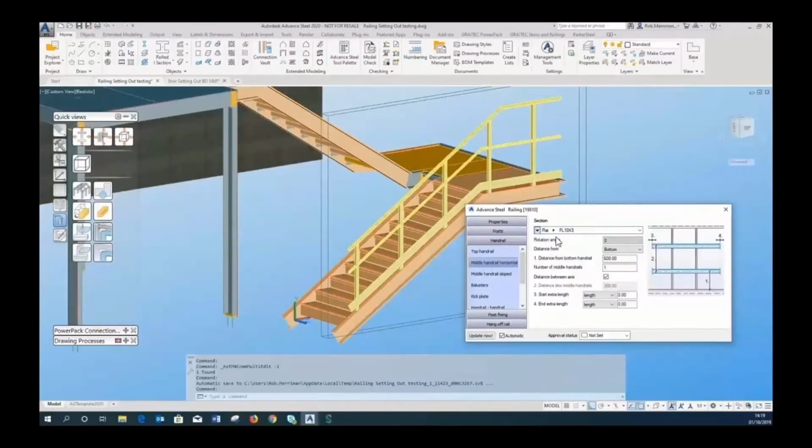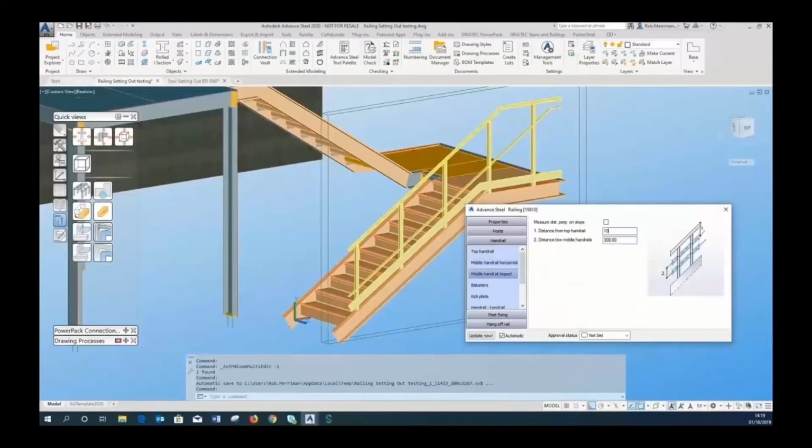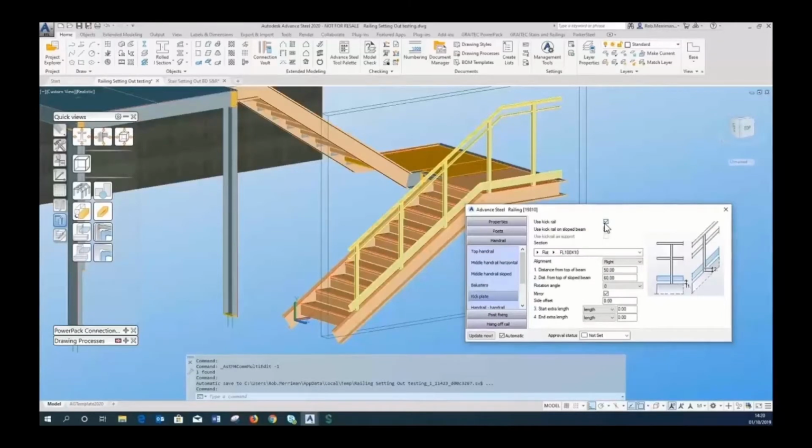For the middle rails, we can choose any section we like again, so I'll have some flat bar this time. Sideways, that's better. Get the positions right. I want 2 middle rails because I'm going to put balusters between them, so I need to get the spacing right for those as well. And on the slope, the spacings are set separately, so I need to make sure I go to that page and set the right spacings there as well. So not a 900, it's only 700 because the whole rail is a bit lower. Okay, don't need kit plates, let's turn those off.